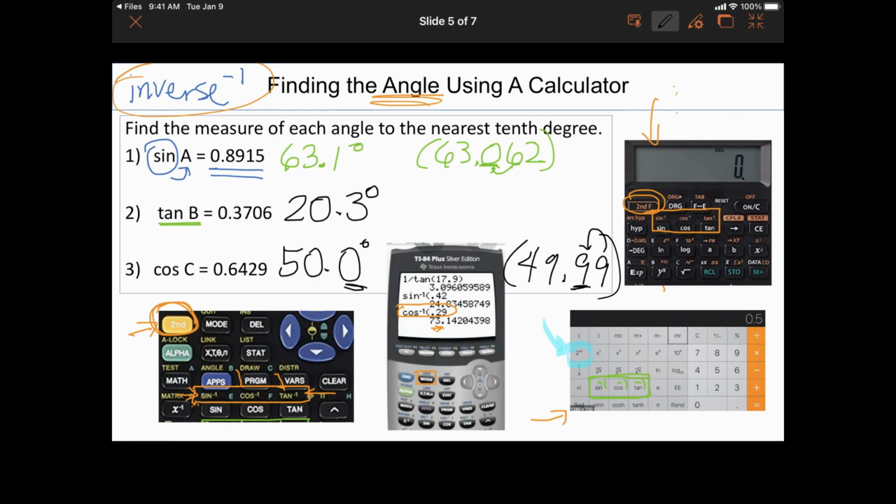Now, the reason why I put that 0.0 there is to say I rounded it. So whoever's looking at it, they can say, oh, that might have been 49.9 or 49.98. So they know, or maybe it was 50.01, but they know it was rounded. Okay. So again, if you didn't get these answers, please play around with your buttons and your functions on your calculator or Google it to help you.